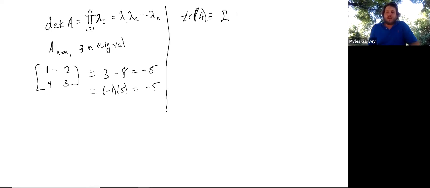As it turns out, when we add rather than multiply, when we add all the eigenvalues, we get the same thing as adding the diagonal elements. So here, notice we have 3 plus 1, where we get 4.